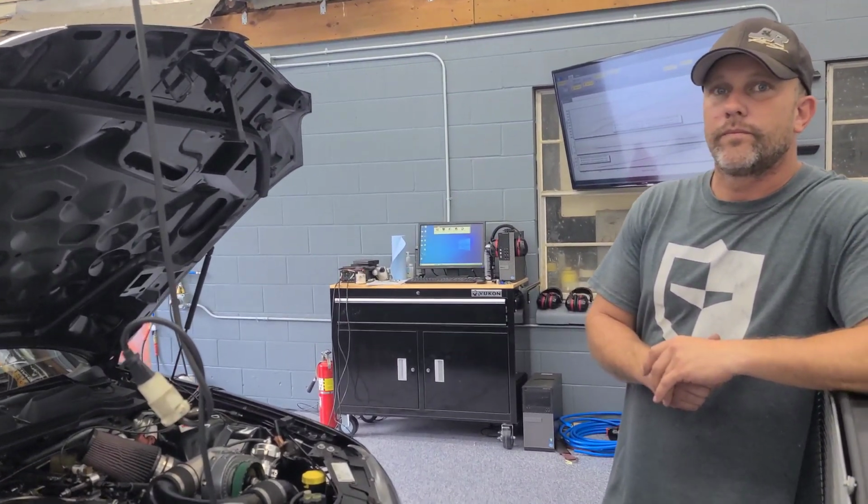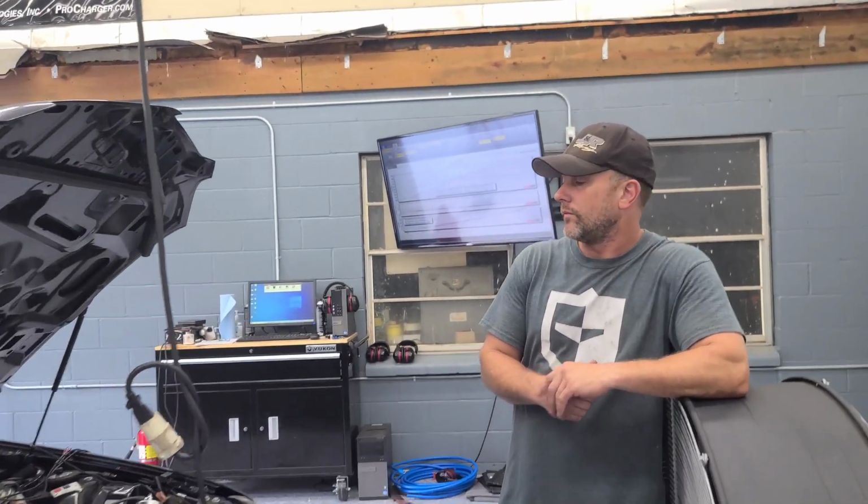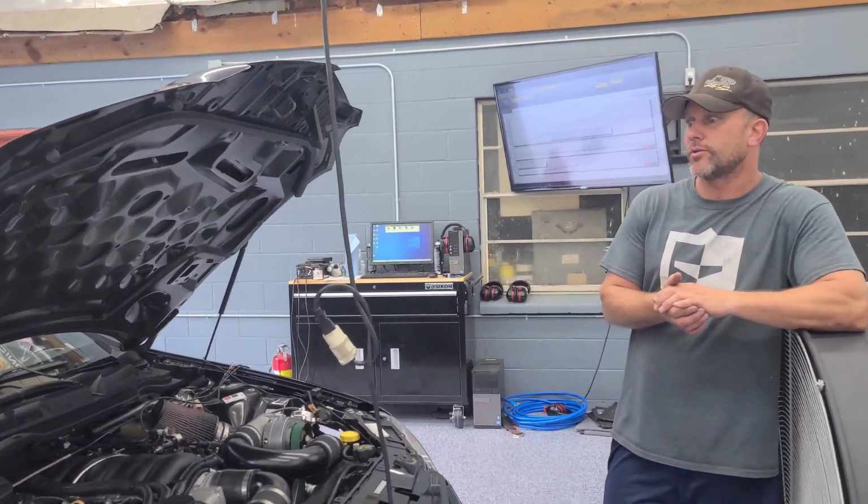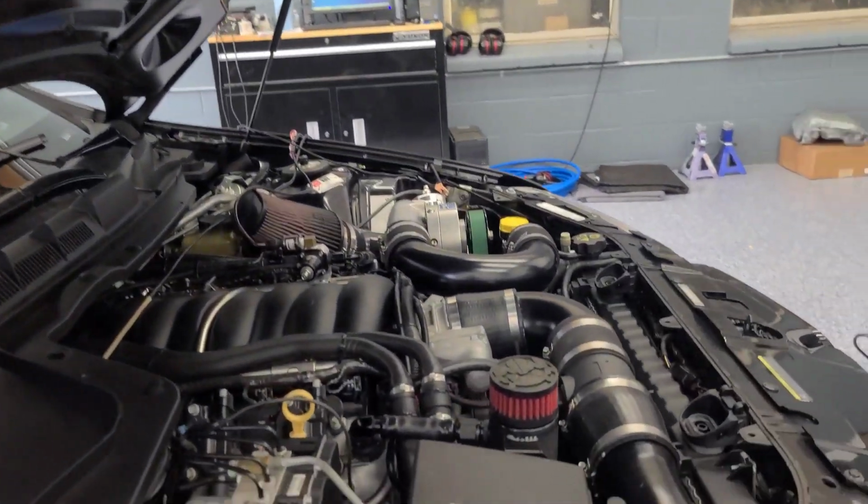So we really have, like, how much horsepower do you want? And how much do you want to spin your car? We can get you a setup that's going to make the power. Tell us what your goals are. We've got a good recipe.